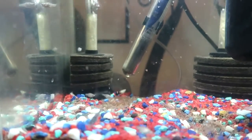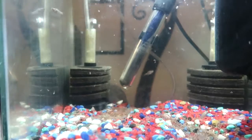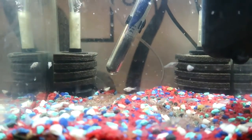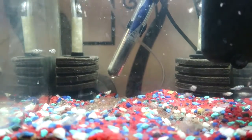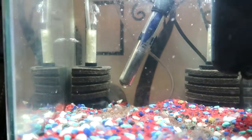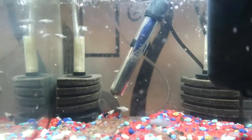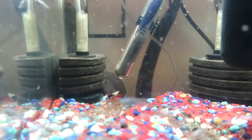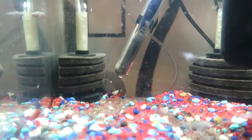As I said, there is the guppy in there. Do you know what? I can't see him now. I was watching him and I thought, oh, I'll show you that. I know he's in there somewhere. Oh, there it is, right at the back, just going up by the heater. Oh no, it's gone behind the heater. It's at the bottom of the heater now. It's going up one side, just on the left, going between the filter. And it's gone back down, but there it is.